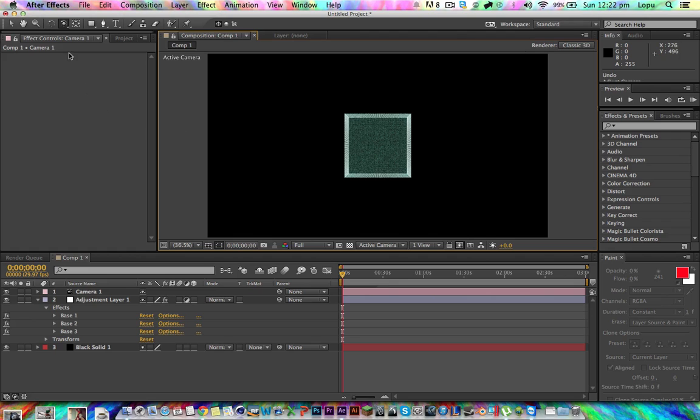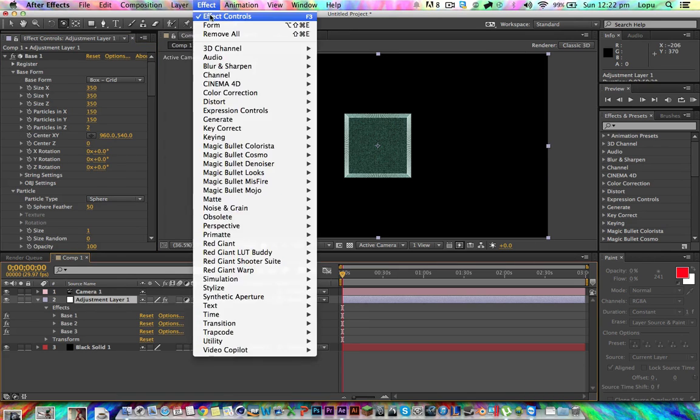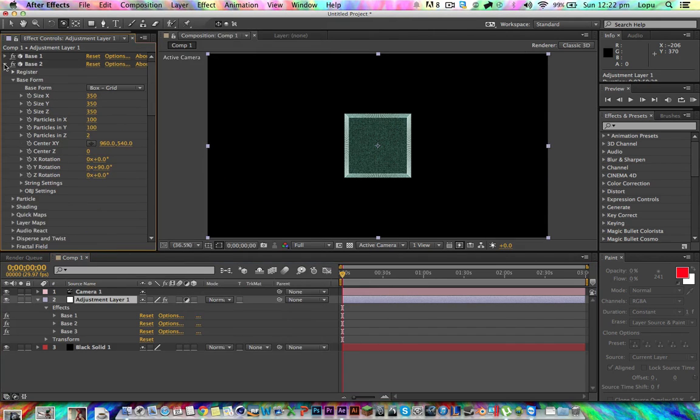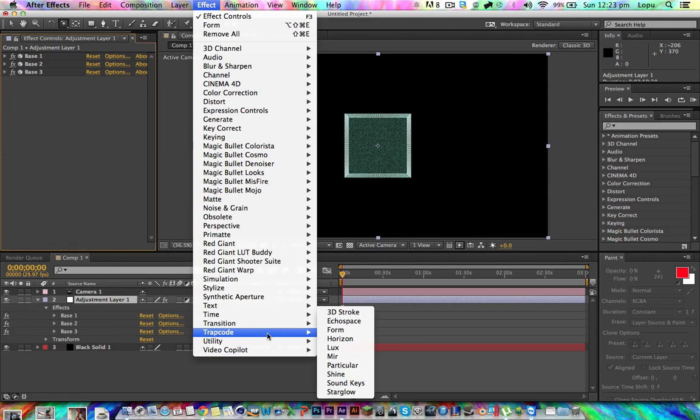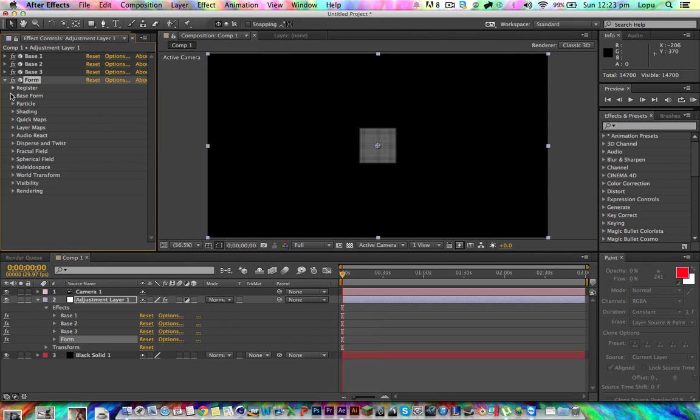Now I'm going to make the sides look like, in the other project, they're thicker and sparkling. So we make a new effect, we call it Trapcode, Trapcode Form again, just the same thing.